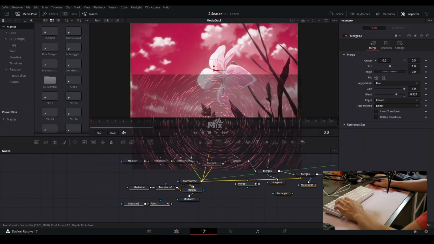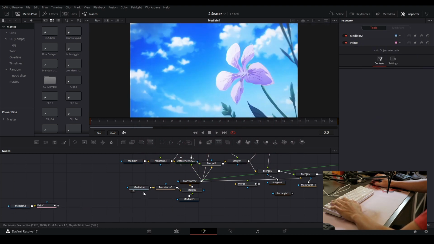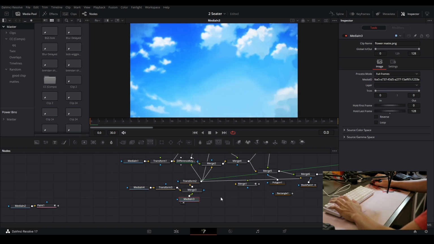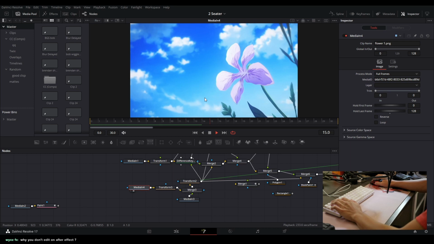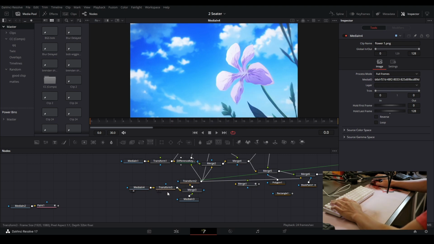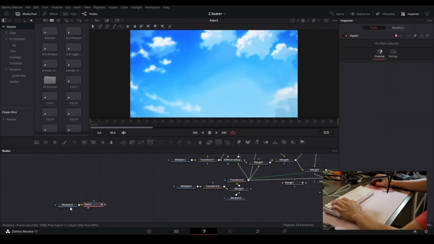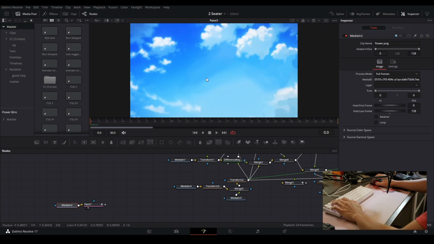So we have a bunch of media ins. So this is the main footage, I believe. This is a matte painting that I have. I have the flower, right? This is actually, sorry, this is not the main video. This is a still. So I took a screenshot, saved it, and then put it back in of this. And then I also painted out this frame. So if we look at, this is that photo right here. And then I painted it. So it looks like the flower is gone.